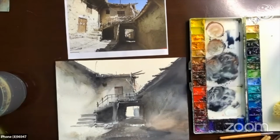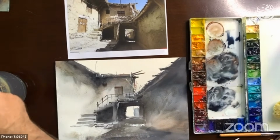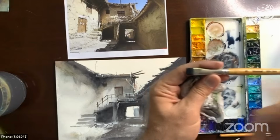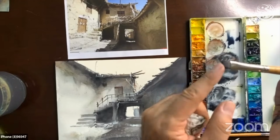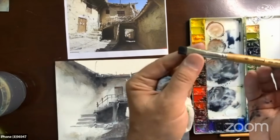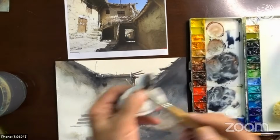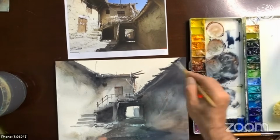Hey, Javid, I had a very interesting question from Carol. Is the brush to remove color a scrubber or a regular brush? Is it dry or wet when you remove? No, I don't know the name of the brush, but it's especially for removing color. The hair is the same as an oil colors brush. It's synthetic and very hard. You can remove the color from your paper with this brush. You can add only a little bit of water, not very wet, to remove the color from your paper, you see?